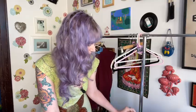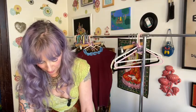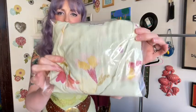Yes, all of that. Okay. The folding job is not living up to the dress's potential, but I got a lot of things to do. So sorry, folding job. I think it does. Okay, it doesn't want to do what I want it to do. There we go. Kind of. It's fine, right?